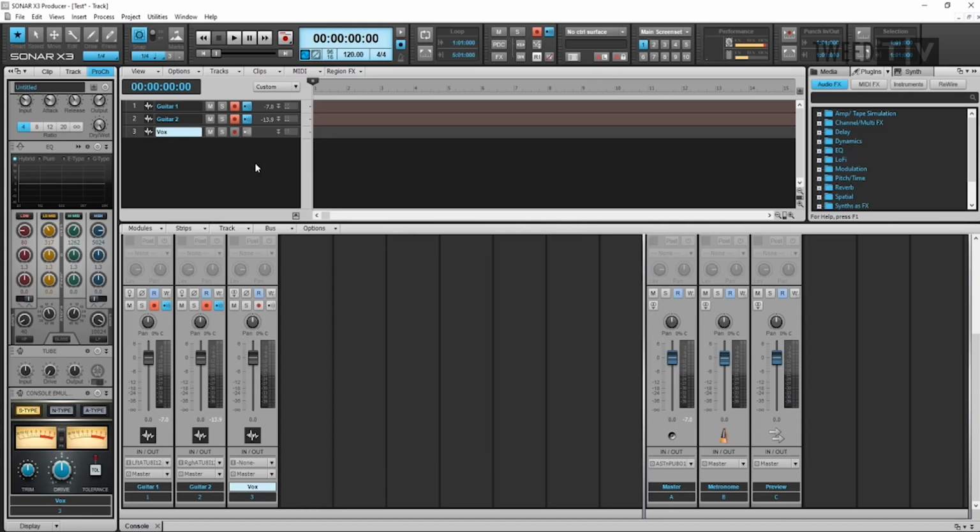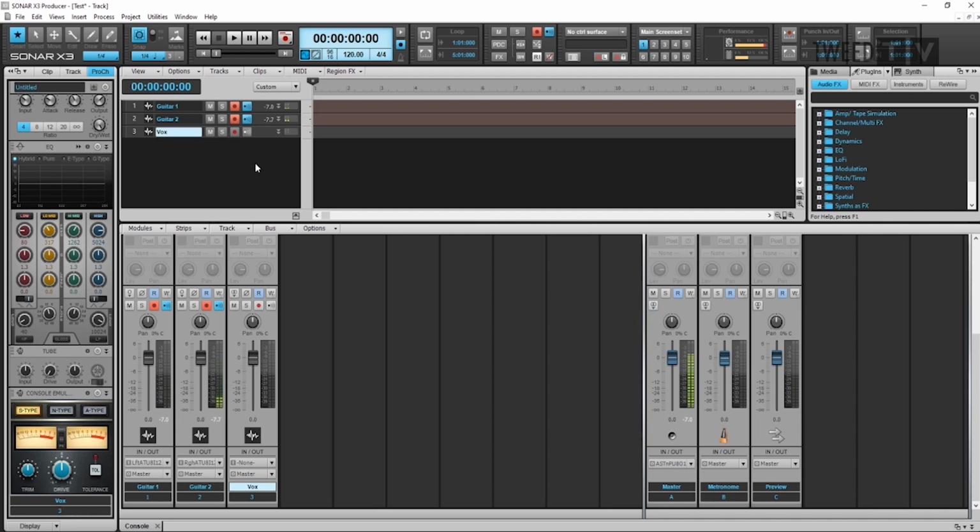But you should be able to see now within this software, tracks 1 and 2 are armed. Can you see that there's signal coming through to both of those? So if I hit my bridge, which is guitar 2, my piezo pickup under the bridge, you can see that channel 2 is picking up a lot more than channel 1 is. If I hit across the strings, you can see that channel 1 is picking up more than channel 2 is. That's just the way I have this set up. And don't forget, I've not added any effects to this yet. I'll add effects afterwards. I always record dry and then add effects afterwards. Also, it's worth noting that I don't necessarily need to add reverb or EQ to my sound because all of that's handled within my pedal board.